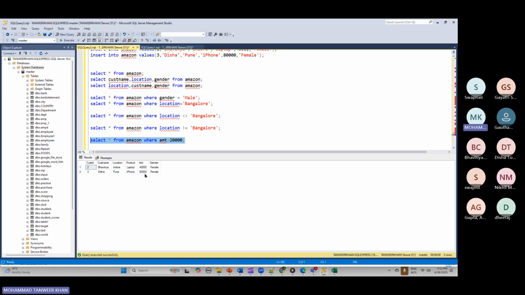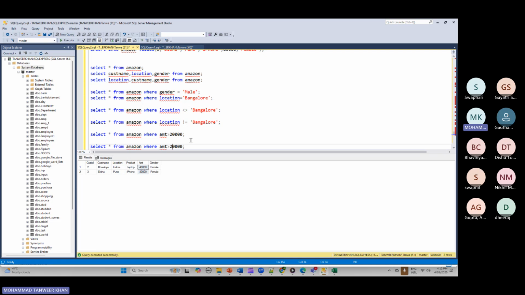You're getting all the records where it is greater than 20,000. If they're asking show me less than 20,000, you can write here less than 20,000. It will show you less than 20,000. Hope this is clear. Makes sense? Yes. Okay. Any other question, anyone?